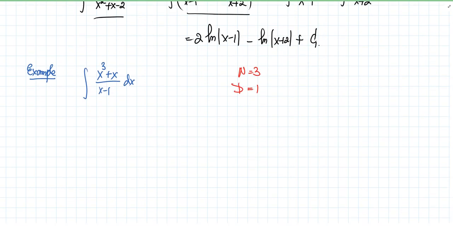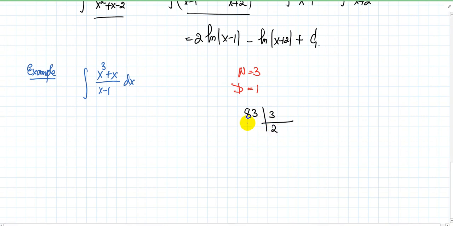For example, if I would like to divide 83 by 3, what do I need to do? I need to multiply the 3 by some number in order to eliminate the digits on the left, right? For example, I multiply it by 2, it will be 6, right? Then I subtract. It will be 23. Then I multiply 3 by 7, right? It will be 21. If I subtract this, what will I have? 2. So 2 is the remainder, right? 27 is the answer. So I can write 83 over 3 as 27 plus 2 over 3.